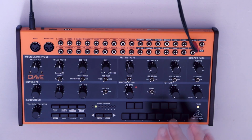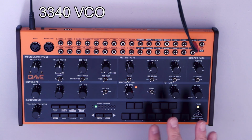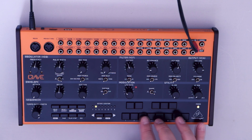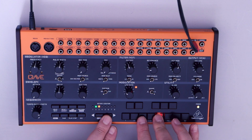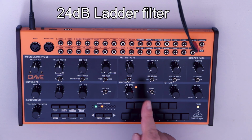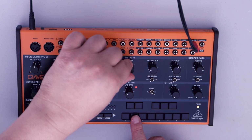Now, a cool thing about this synth is that they used the Prophet 5 CEM 3340 oscillator, or since it's monophonic, more like a Pro One, and it does have that characteristic gluey sound. But they added a ladder style filter, a 24 dB ladder style filter, so it's more like Moogish here.